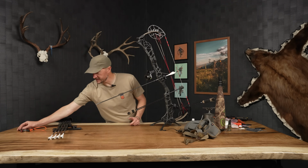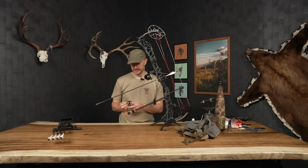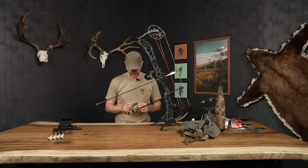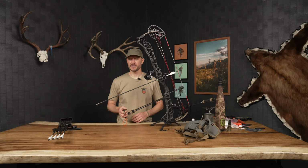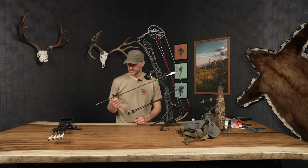Then lastly, my release. So the release I've been shooting most often is this True Ball Executive. It's a hinge release. I like hinges for hunting because I think it slows my process down, helps me go through the entire thing without the temptation of punching a trigger like I might get on an index finger or a thumb button. I am playing with some new releases from different companies. I'm kind of a release junkie. I've got a lot of different releases that I'm playing with. So this may or may not be the one that ultimately goes into the field with me, but I do like this little release from True Ball. So that's the True Ball Executive.